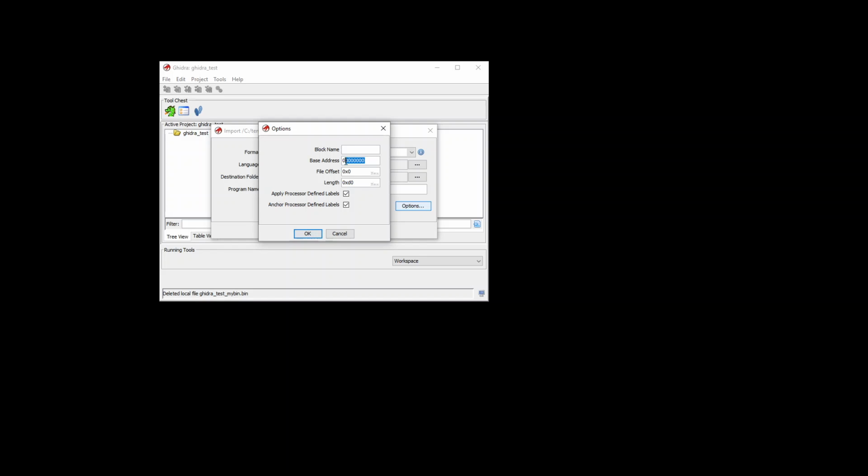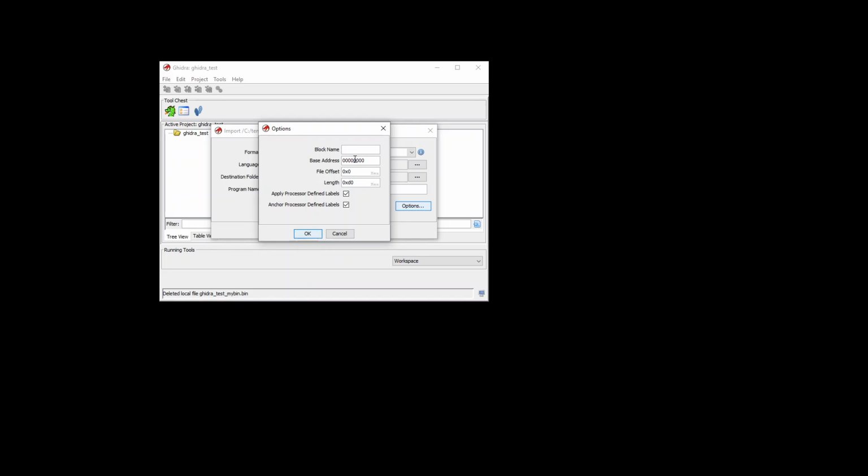So just taking base address 0 is maybe not such a good idea, because on ARM CPUs and many other CPUs, things at address 0 have a special meaning. For example, many CPUs put their interrupt vector tables somewhere near address 0. So it's better, in my experience, to choose some other address.